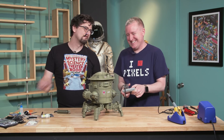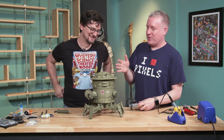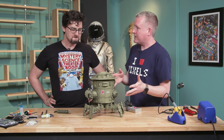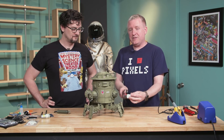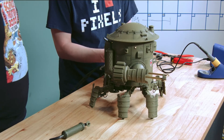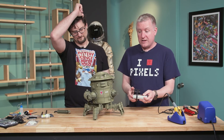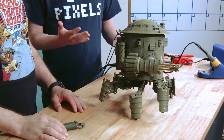A couple of weeks ago, you and Norm and I built this amazing robot by Michael Singh out of Singapore, code name Colossus. It took several hours to build, it's gorgeous, it's Arduino-powered, it has these cool retro controls, and it does a lot of things — it has these guns that rotate, it's a functioning hexapod with machine guns that rattle, and it walks really well. It lumbers like boom boom, and we loved it so much.